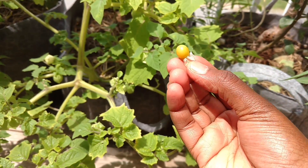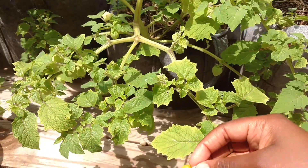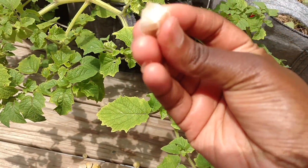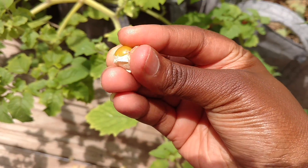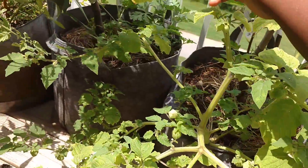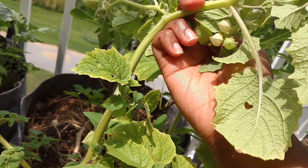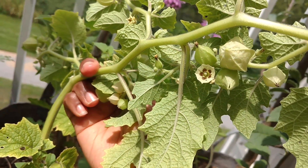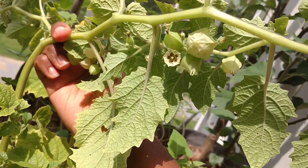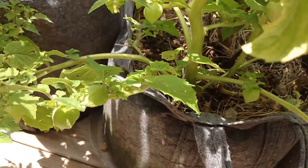These are smaller than they would be if planted in the ground — if planted in the ground you get larger ones sometimes. I'm going to eat this; I don't waste it. They've gotten larger than this on my plant as well, but you also sometimes have tiny baby ones that start to mature into that yellow papery look. They'll come in varying sizes, but I think that's more to do with having them planted in the pot. And as I mentioned, this is only one plant.